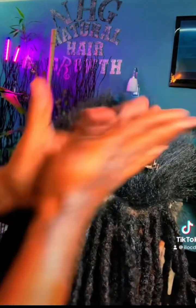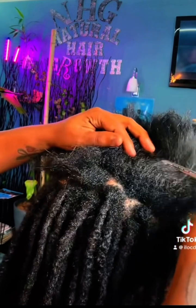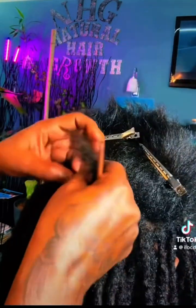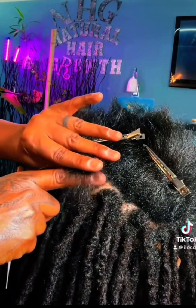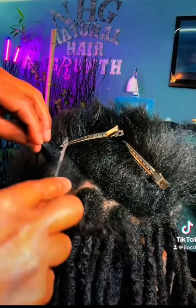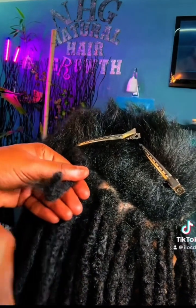I will also have the links to the hair that I use to make my dreadlocks. I also have a vendor that I use, so sometimes I'm not able to make locks, and then I will order some, which are firmer than the ones I make. Everybody loves my locks because they're more lightweight and fluffier, but I can always make them.